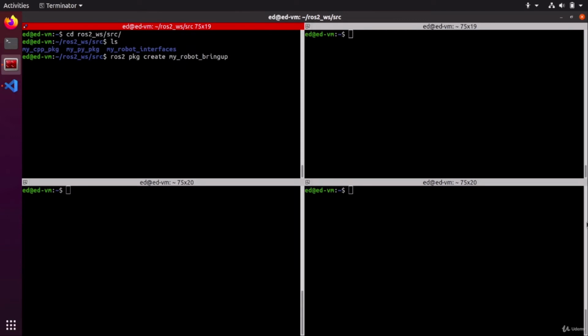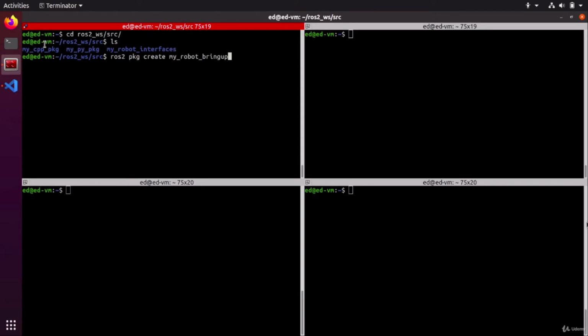Okay, so first, why do we create a new package? Well, for kind of the same reason as for the interfaces package, because this will be easier if you have all your launch files inside one package only. Actually, the launch files will pick some nodes from many different packages, so it will be easier to centralize them in one package, and also it will reduce the number of dependencies between your packages, because, like messages and services, you can create them basically in any package you want.